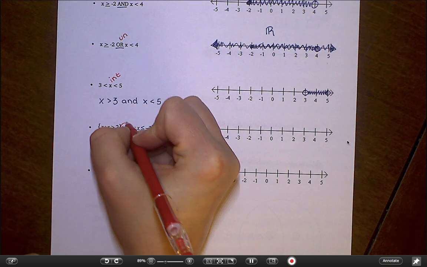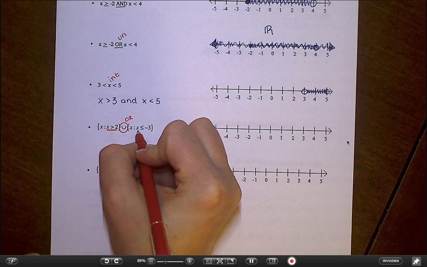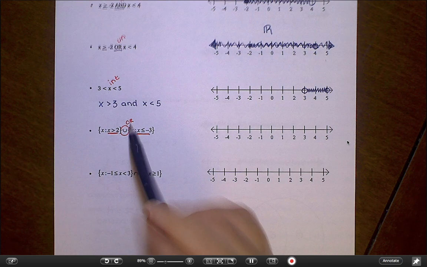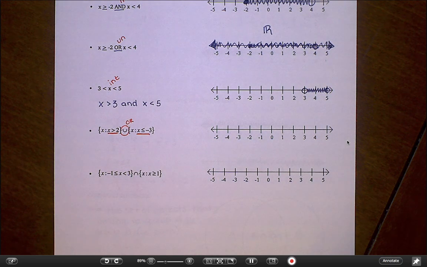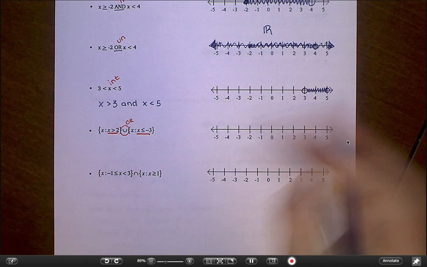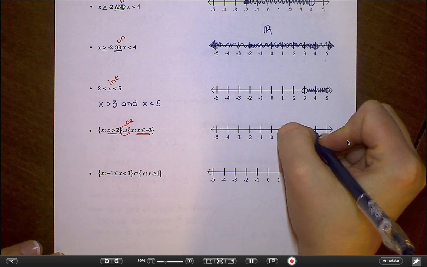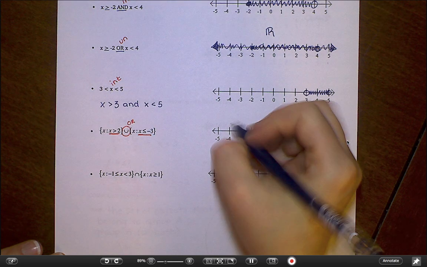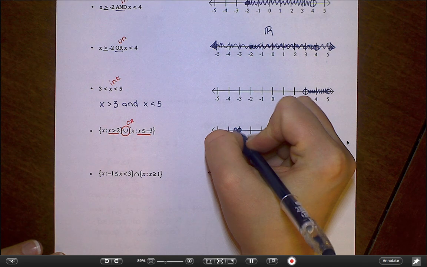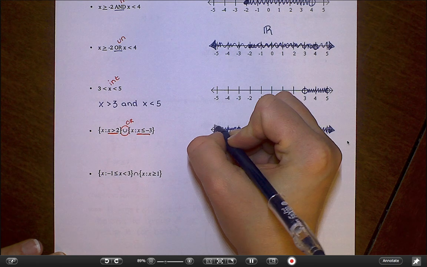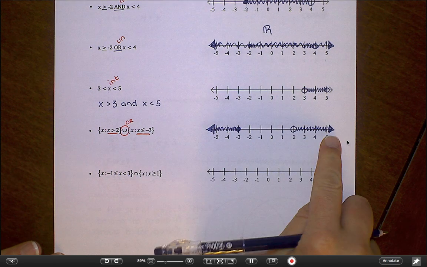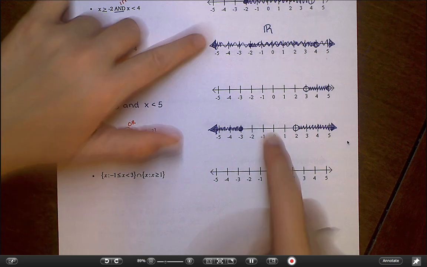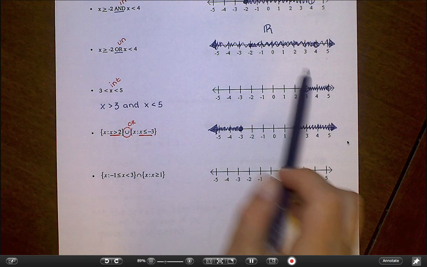This is a union symbol, so this is going to be an or. And then x is less than or equal to -3. Remember, when it's a union, everyone gets invited to the party. So you can just put both things on the number line and see what happens. So greater than 2 would be open circle, shade to the right. Less than or equal to -3 would be closed circle and shade to the left. So this time, not everything gets invited to the party, but you kind of get the two ends of the number line shaded in. I would actually say this type of answer is more common than this type of answer, but it can happen either way. I mean, if there's overlap there, you're going to get something more like this.